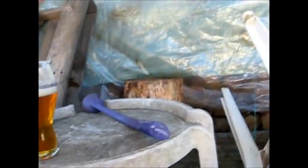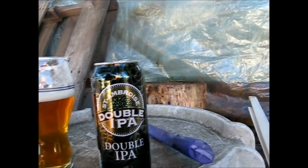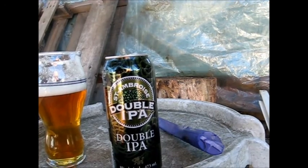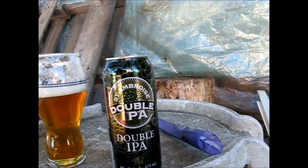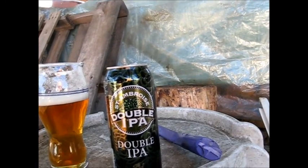Thank you very much, Guy. This, of course, again, is the double IPA from St-Ambroise. Very good stuff. Better than the regular one. And I kind of hope this makes its way over here to Nova Scotia pretty soon, because that'd be cool.